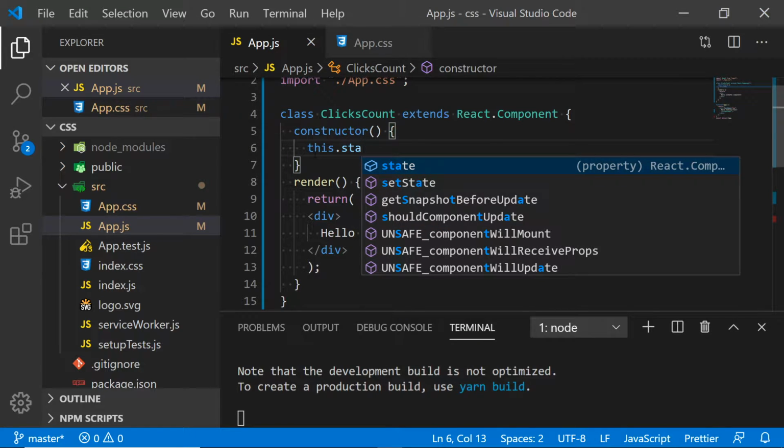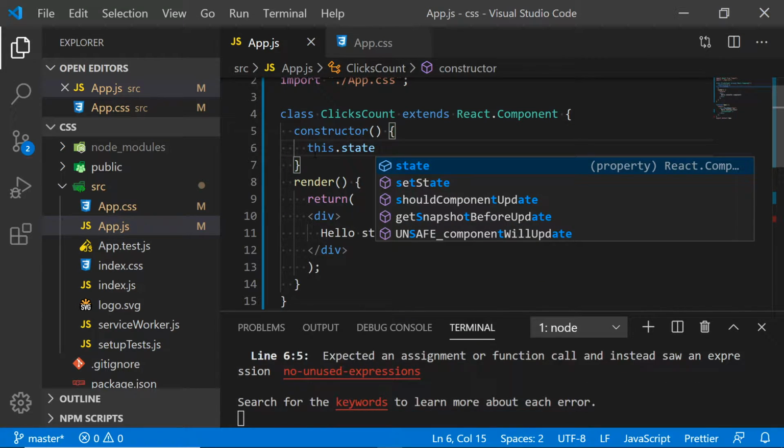So what is state? State is data that is local to the component that changes. It's the way that we can track user interactions. Without state, you can render things, but they are going to be static. They are not going to react to what the user does. If you want that, you need state.